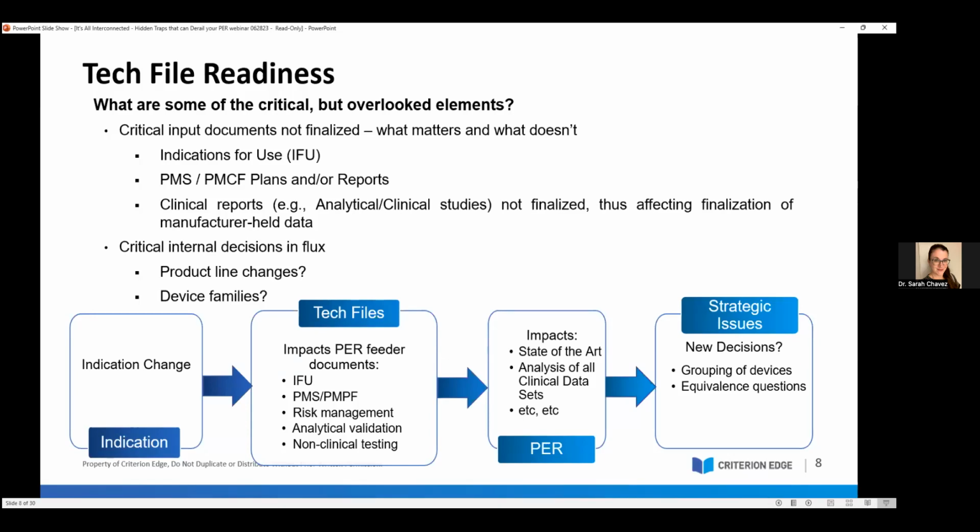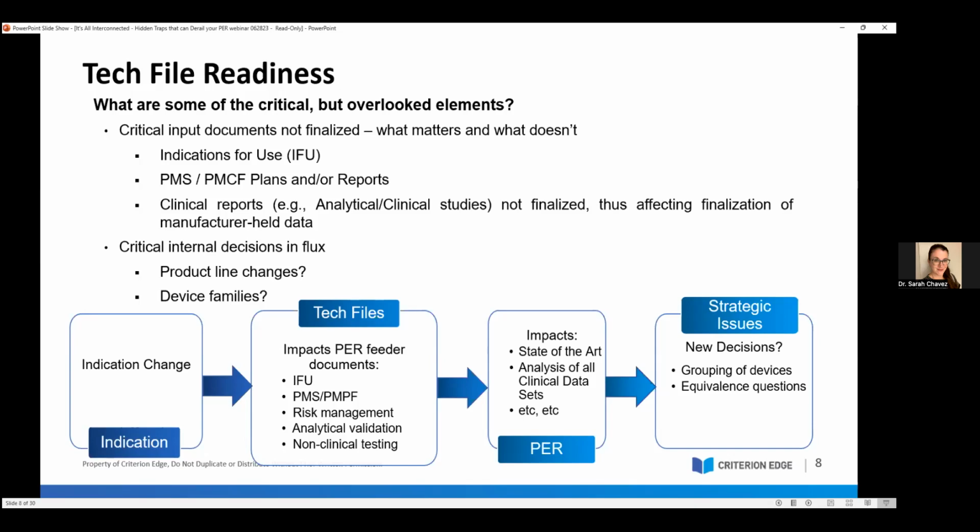It's critical that you are able to support any and all indications that you are claiming. If you have multiple intended purposes and you have plenty of data for one, but you're a little bit lacking for another, that's a discussion to have with your regulatory team.